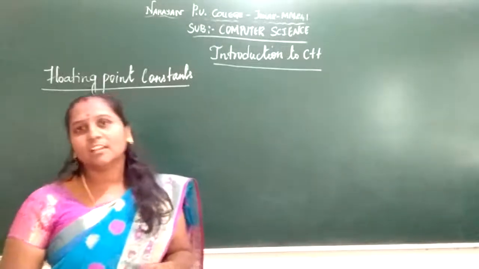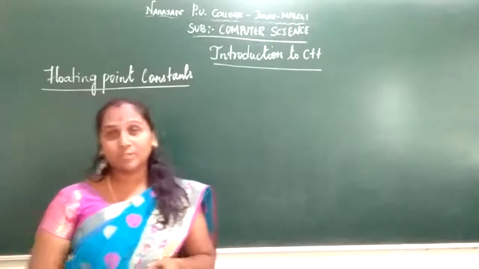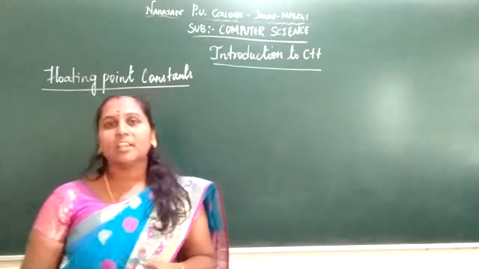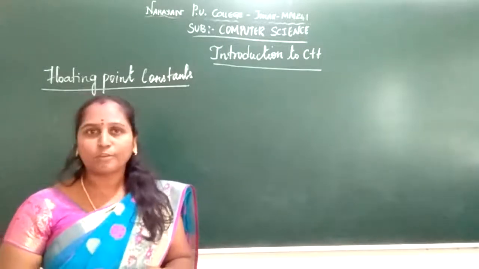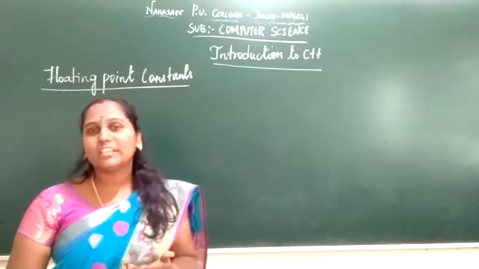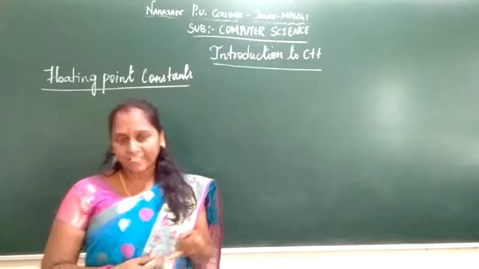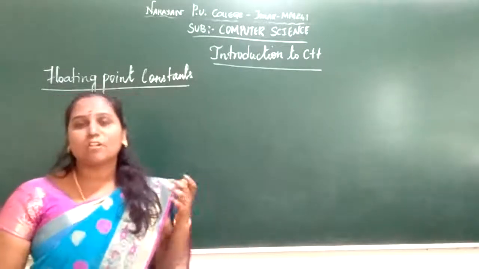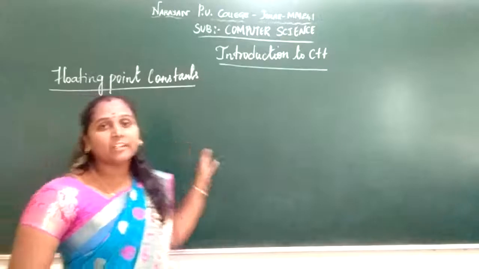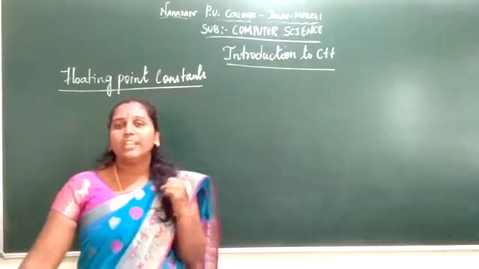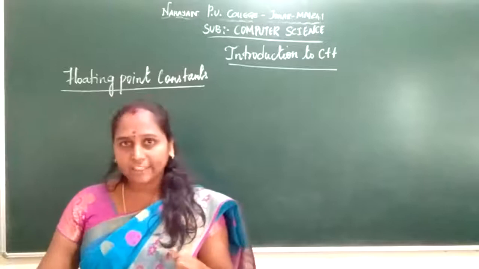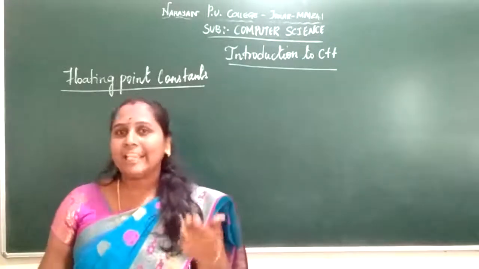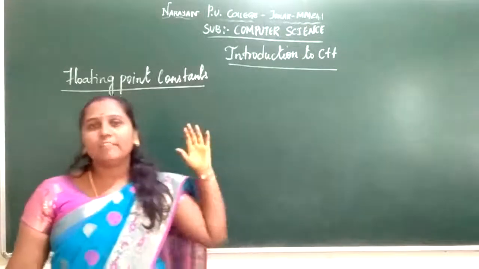Last class we discussed the new chapter, Introduction to C++. We have seen what its characteristics are, and what the character set and tokens are. A token is nothing but the smallest individual unit of a program. In that we have seen 5 different types of tokens. First one is your identifier, second one is a keyword, third one is your constants or literals. Constants have been classified into integer constant, floating point constant, character constant, string constant. Integer constants are classified into decimal, octal, hexadecimal and sign constant. We have discussed that so far.